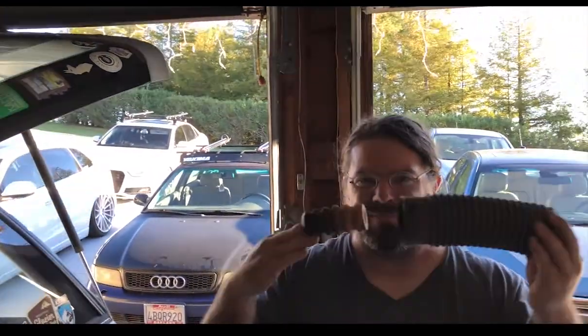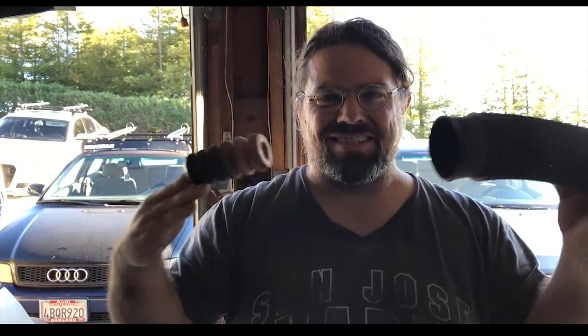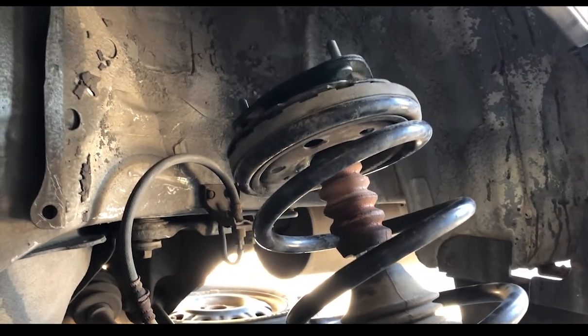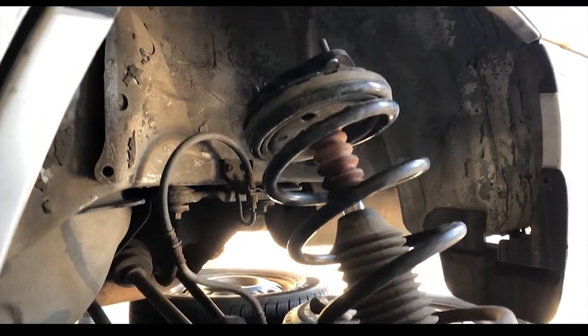What'd you do there? I didn't do this. This is what happens when I'm gone. I'm getting a real job and stuff. Install a bump stop on top of the dust. I mean, it'll stop bumping. The bump stop's in the right spot.